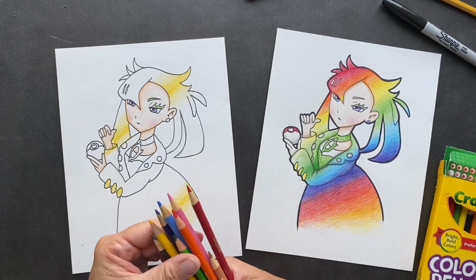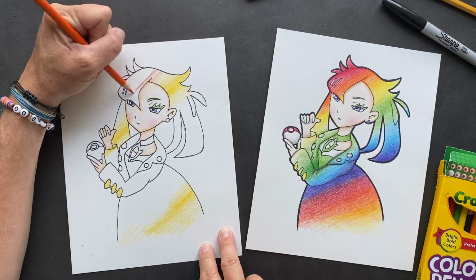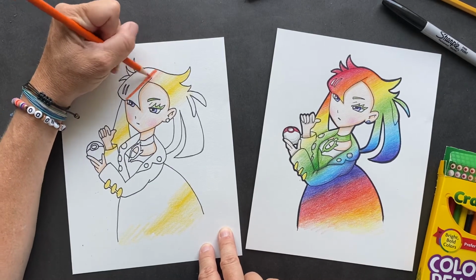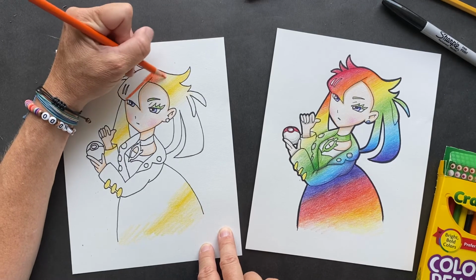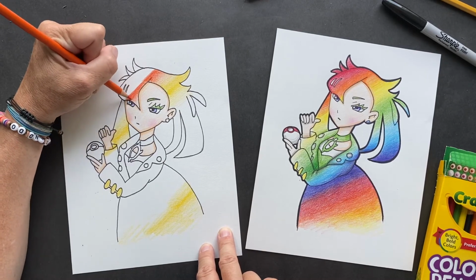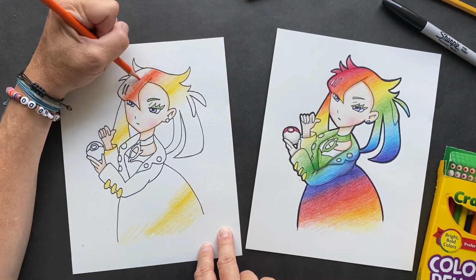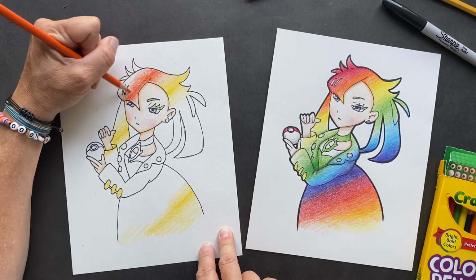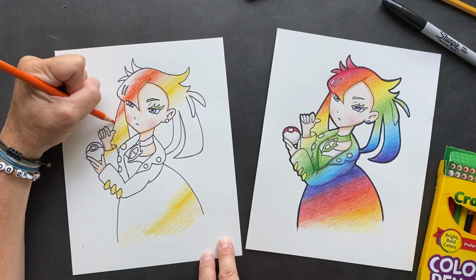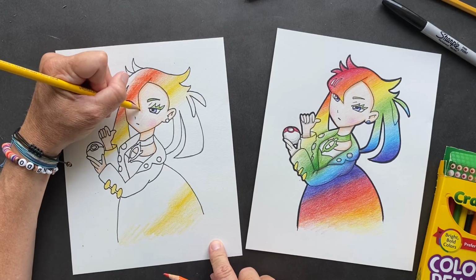Okay, next we're gonna do is orange. So we're gonna go lighter here, and it's gonna be right here. This is where it's gonna be, oh, I forgot the little tip there of yellow. So make it dark right here. This will be the center point. And then go out, remember before, just start picking it up lighter so they can start blending. And then go the other way where you're gonna start picking up lighter. Same thing here. We're gonna fix that little yellow bloop it missed here on the ends of her hair.